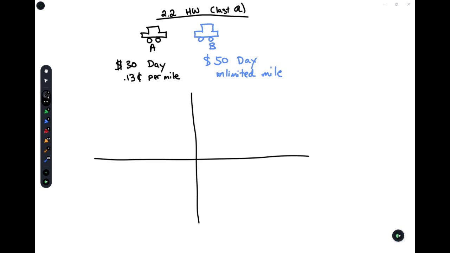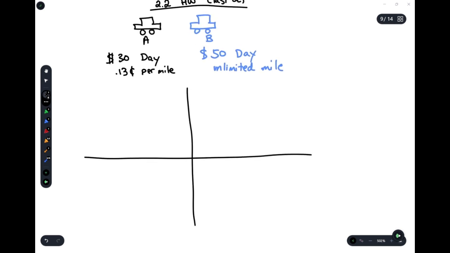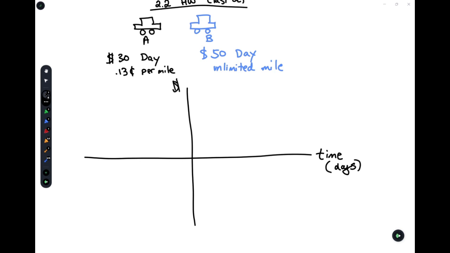What's on the x-axis? We've said this so many times. X always has the same thing, pretty much. It'll be time. Time goes on there. Time as in measured in what? Days. Yeah, because that's the only time they gave us, right? So then what goes on the y-axis? Money. Dollar bill. Yep.